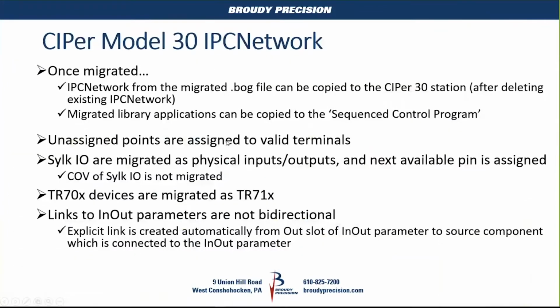So then from there, we went through the migration, however we did it, station, exported, library, palette, whatever. What you're going to be doing after that is, with each one of those exports, you have that BOG file. Within that BOG file, you have an IPC network. So if it's an actual device, an actual Spyder, what you're going to do is in your CIPer 30, delete the IPC network that's in there, and replace it with the migrated one from your Spyder. So it's as simple as that. Do that. You really don't have to restart the station, but if you go into your CIPer 30 from there, when you copy that in, you now have a completed CIPer 30. Everything's done because of that migration.